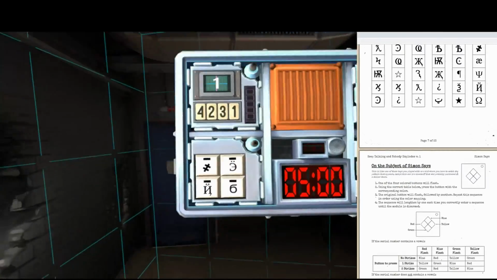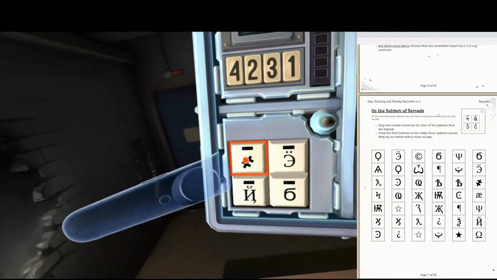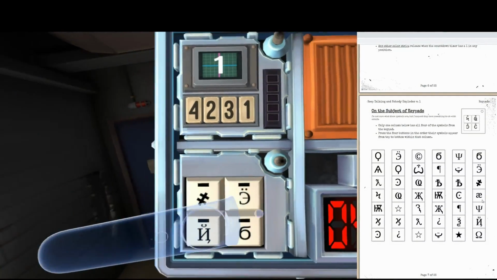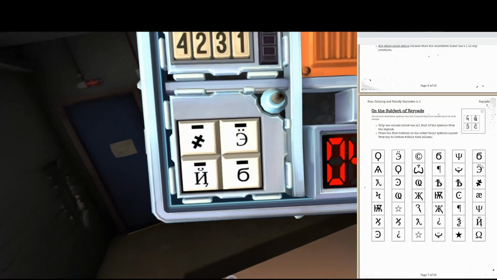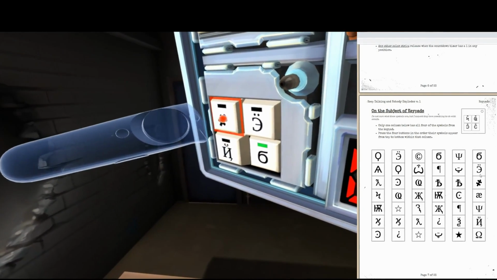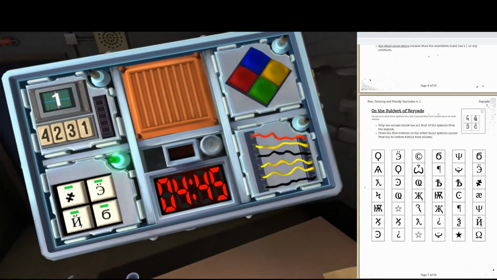I restarted. Okay, I got symbols. Oh! Okay, I got a diagonal hashtag. I got the backwards M with a little ear at the top, an E with the two dots on the top, and then a beta. Okay, beta, E, hashtag.